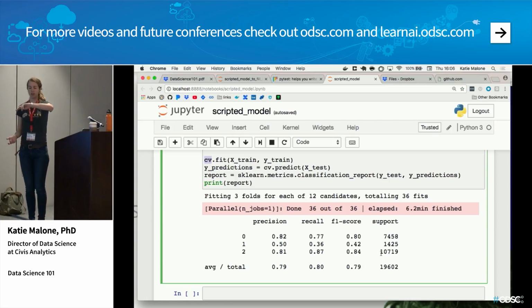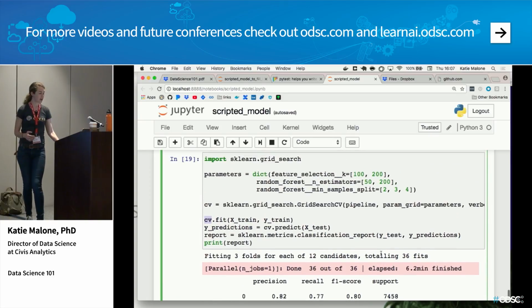So feel free to monkey around with that a little bit. And like I said, if your computer is anything like mine, it's going to take a while to chew through all the models. Of course, it depends a little bit on how complex you want to get with your parameter grid up here.